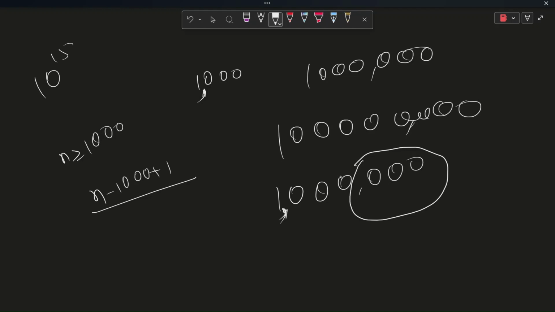For example, if n is 10 to the power 15, we count this comma from 1000 to 10 to the power 15, and add it to the answer. If a number reaches 10 to the power 6, then we put the second comma. Now this second comma comes into the picture.